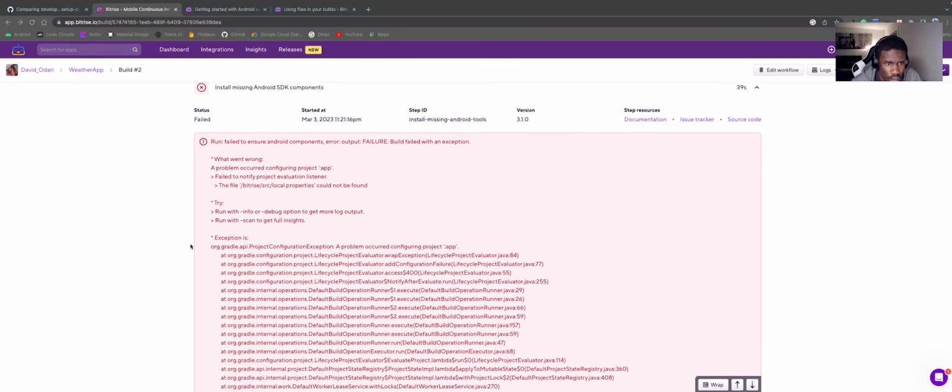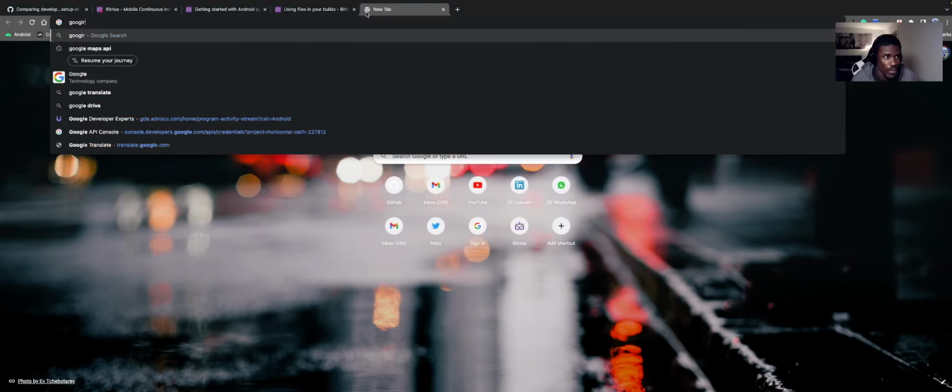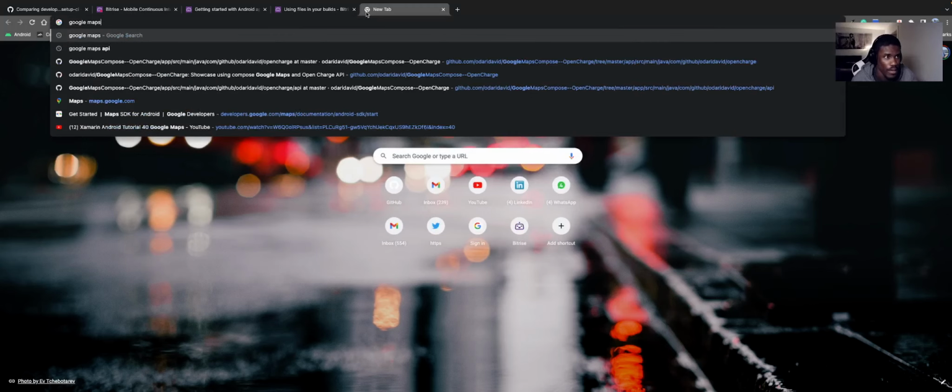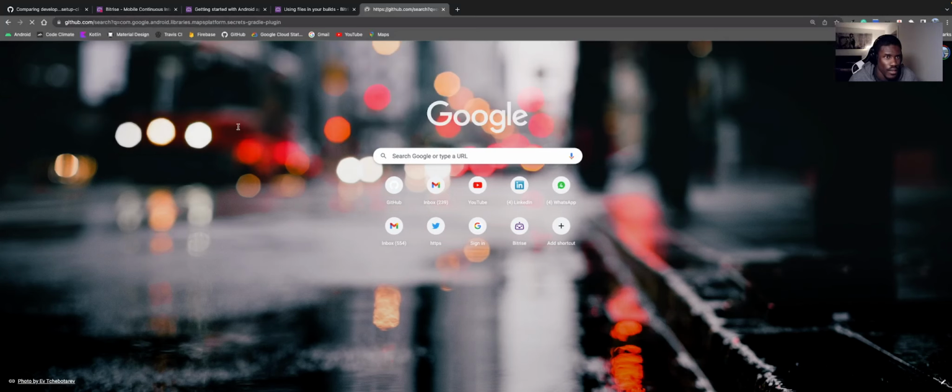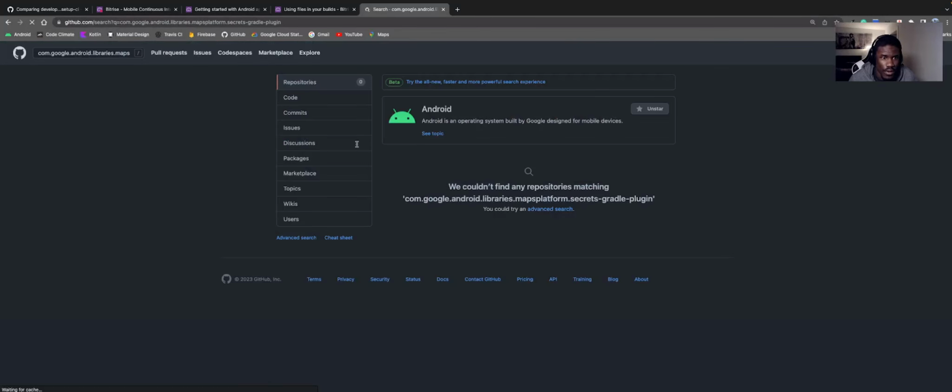What I realized is the project has API keys and such that are stored in local properties, and I also happen to be using this Google Maps Secrets Gradle plugin.